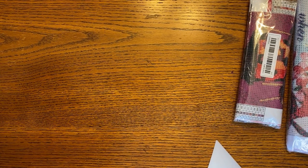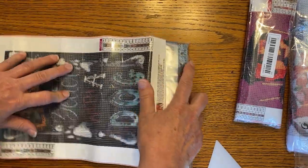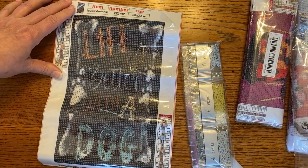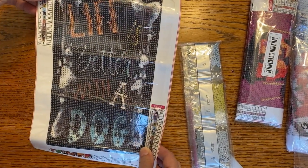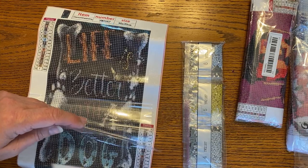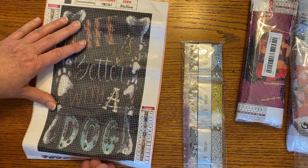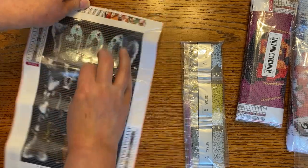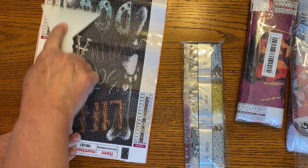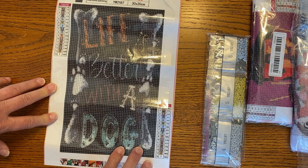I am a dog mom. I love dogs. Always had dogs, cats, and all kinds of rodents and fish. And this one — it says 'Life is Better with a Dog.' It's harder to see for me than for you guys through the camera lens. Let me go ahead and just straighten this one out. I think it's going to turn out okay because I can read the lettering. But I'm a dog mom. My dog Grace is such a cute little thing. She got us through the pandemic. She's just a 15-pound little mutt. So there you go — there's 'Life is Better with a Dog.' This one's 15 colors.